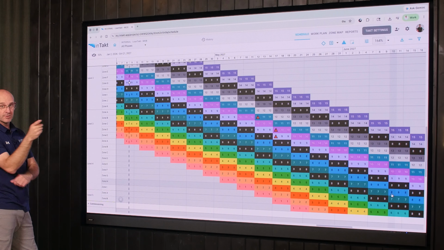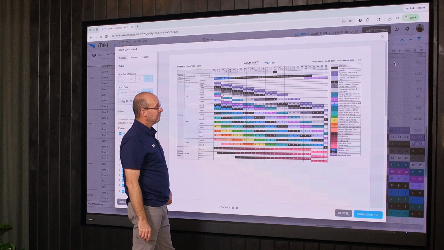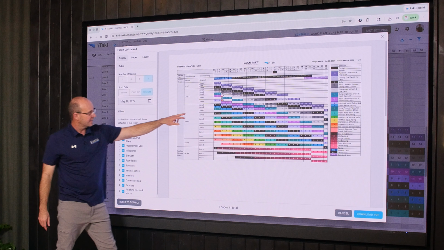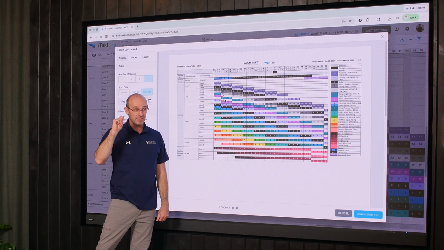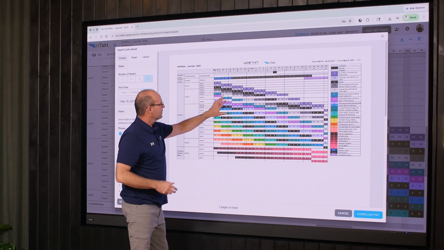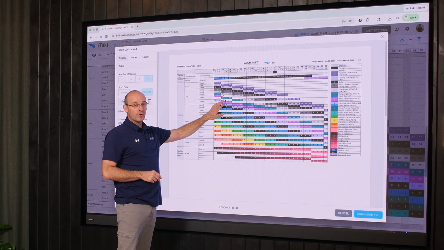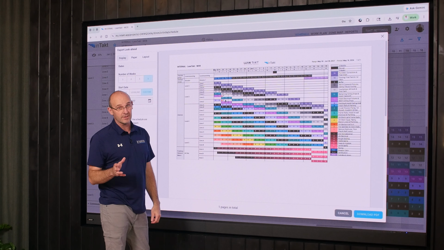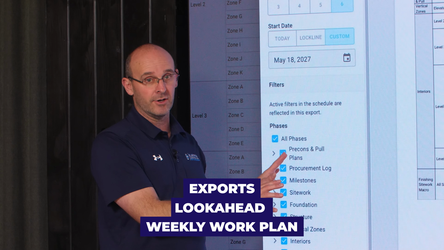Now what I want to show you is when we go to the download or the export feature over here to the Lookahead, and we go to this actual plan itself, we should be able to see, yep, right there, roadblock, roadblock, and this is how we want to track those and be able to visibly see them. Now the team can go to work getting rid of these before they hit the weekly work plan. So that's the main utility of this. So you got your weekly work plan, you got your Lookahead, you got your exports all ready to go here.